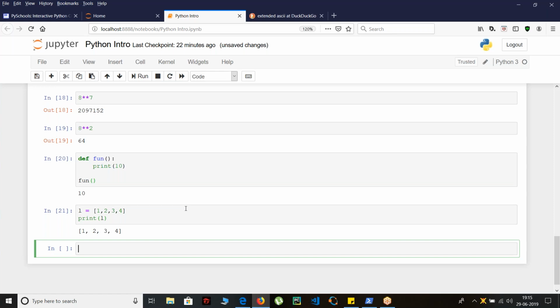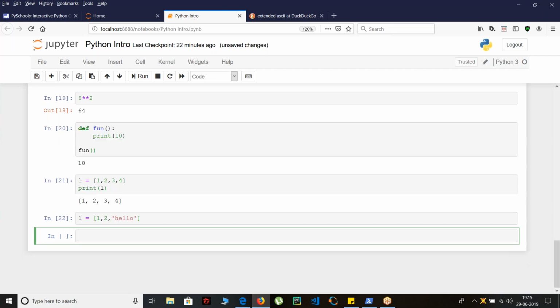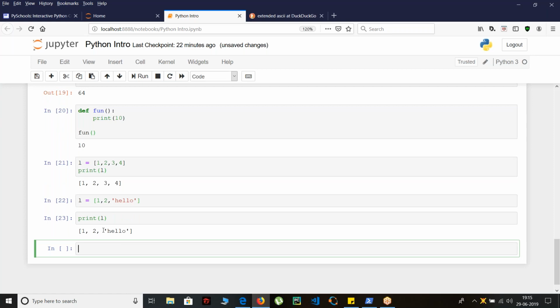List is your mutable data type, and by that I mean that you can change any data of it, and it is also heterogeneous. So you can have a list like this. So you can have a list of different data types as well.